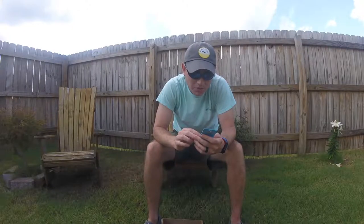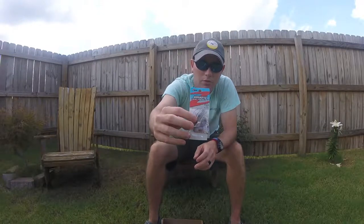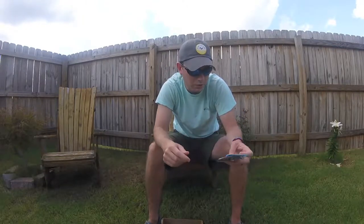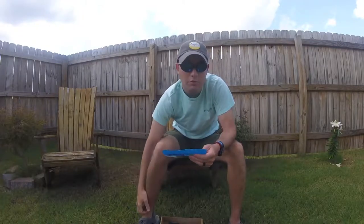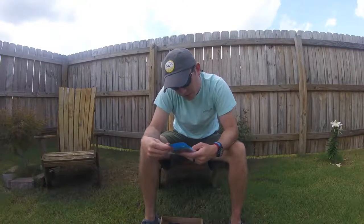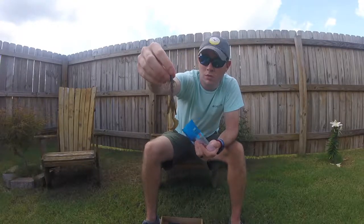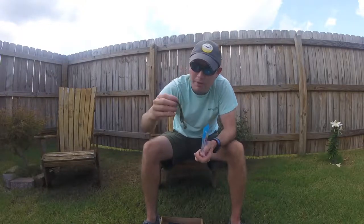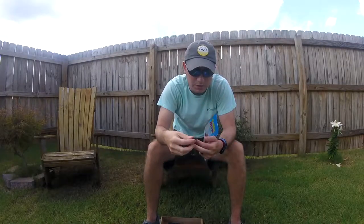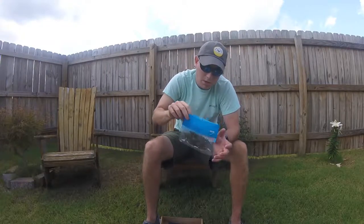That ned rig should do pretty well. Definitely going to the pond hopefully this afternoon. Next we got Cabin Creek Bait Company five-inch creature baits in green pumpkin — gnarly little bait. There's bugs everywhere out here, but nice little creature bait that should do some damage on a Texas rig or Carolina rig.